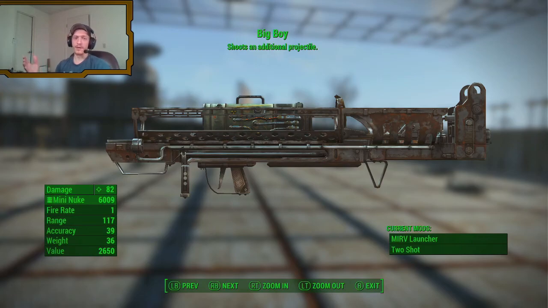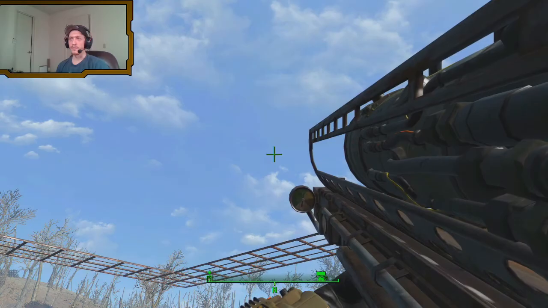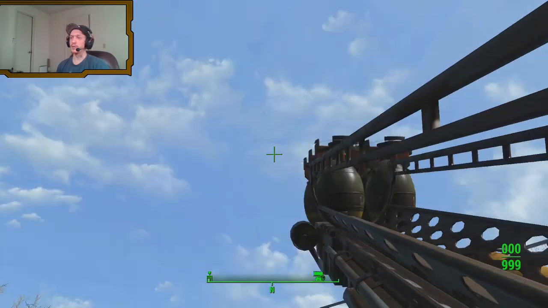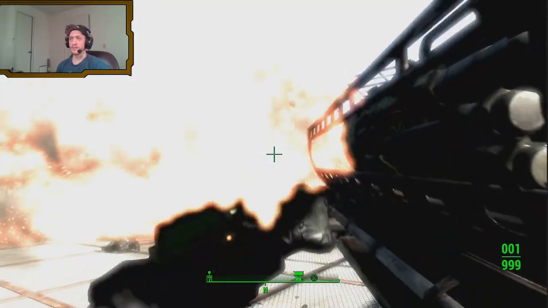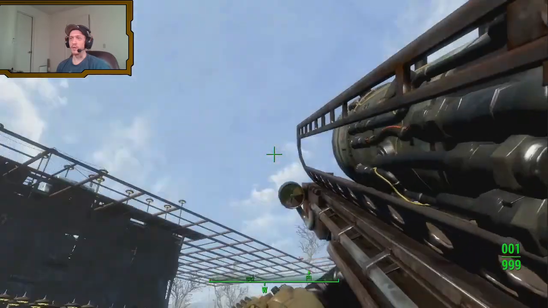And then this third and final one for the big boy, we got the MIRV launcher. The two-shot does work on it. Get ready. So here it is, MIRV two-shot. Used to be four, now it's 8.